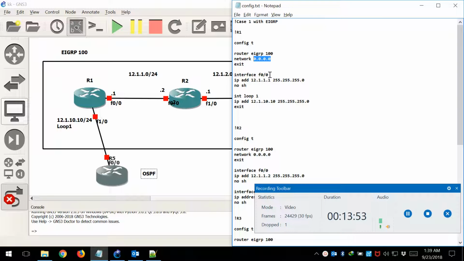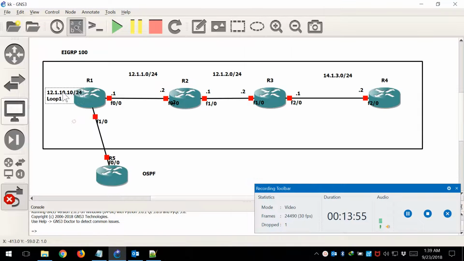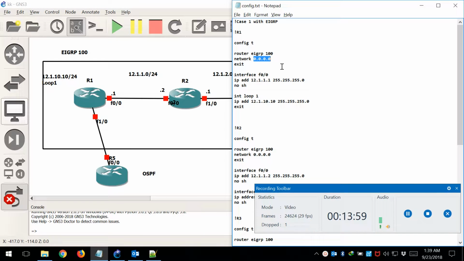In such a case, we will manually say, let's put the loopback aside, that I want to run EIGRP on this interface. Okay, so that's why I said you have to be good in EIGRP basics. So for that, what is this? This is a wildcard mask. If you don't know what a wildcard mask is and how it works, go watch the OSPF video. I have explained it in there. Go watch the EIGRP one as well.